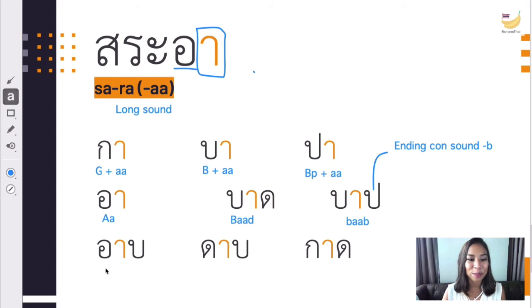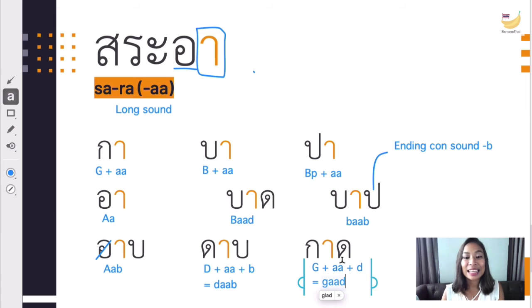Next one, this one is a placeholder, cut it out, สระอา and บอใบไม้. So this one is ab, right? Ab. You can write it down together as well. Next one, try this one: da and ba, so together is dab. And last one, what does it tell me? So g sound กอไก่, right? สระอา and ดอเด็ก, so together is gad. That's it for สระอา.